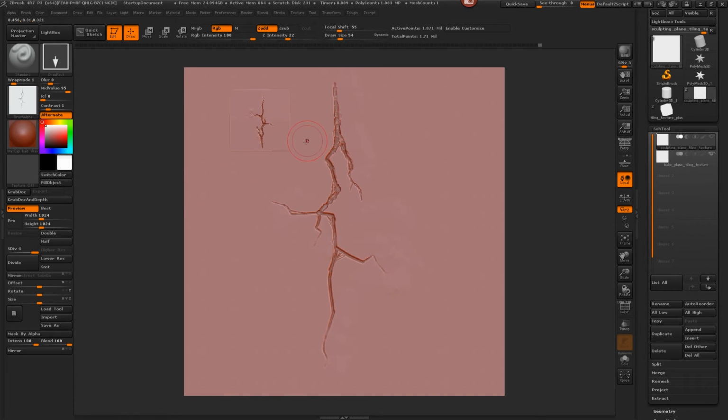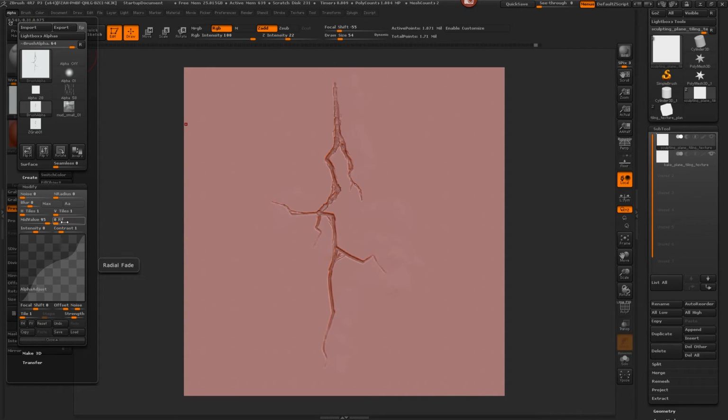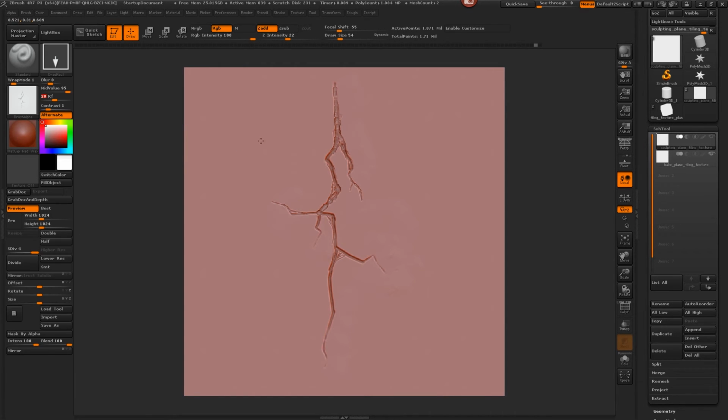95. That's close enough. And from here, when we go back into our alpha, if we change the RF, let's bring this up to 10 or 20. And what this does is it softens the edges. So now you can't really see right there where the edges are. And it starts to blend in a lot better into its surroundings. So we've adjusted the mid value and the RF value.